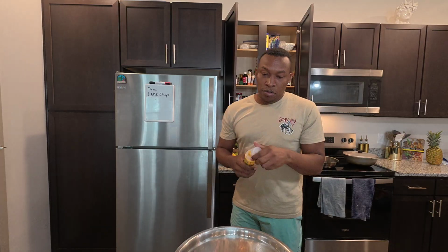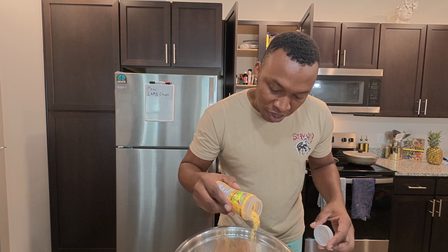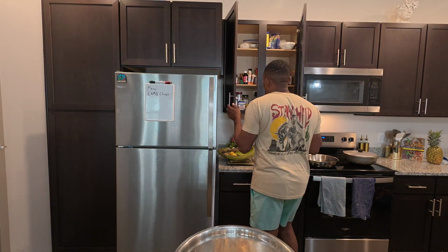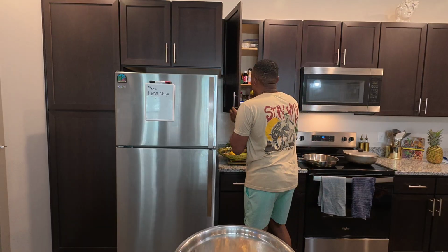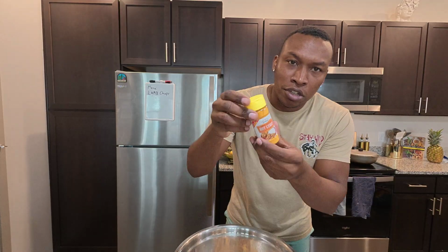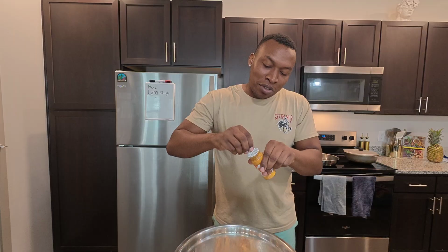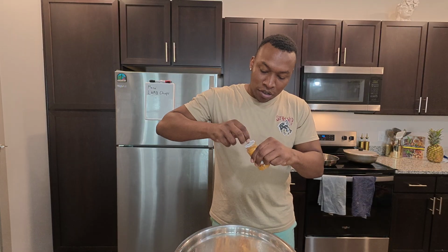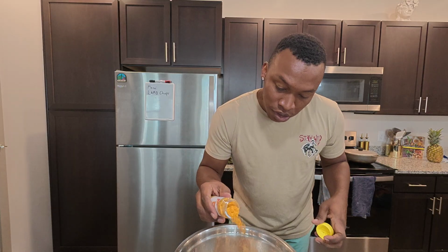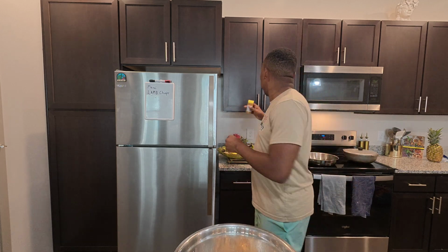We're gonna add some Maggi, not much, about a teaspoon of that. We don't wanna overdo it. Add in the curry powder. What's this? Grace curry powder. Yeah, man. You gotta have your curry. When you make the lamb chops, add a nice flavor to it. Yeah. We're not gonna overdo it. Just a little bit. About a 1/2 teaspoon. Just for the flavor.